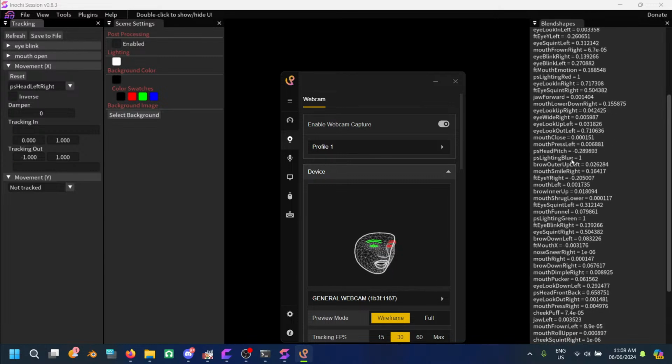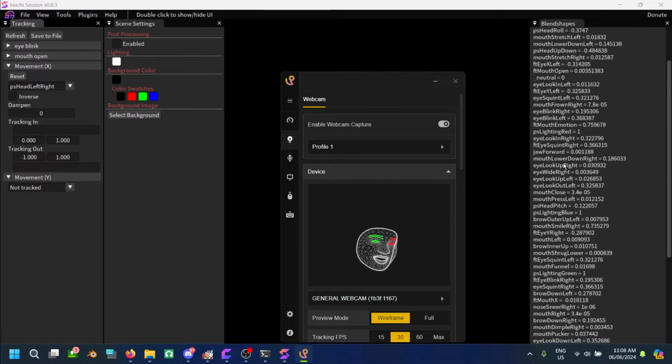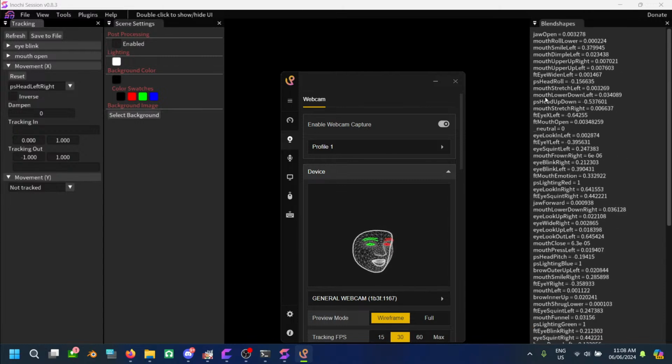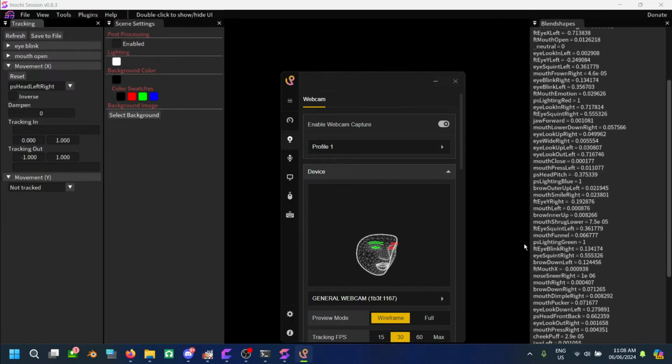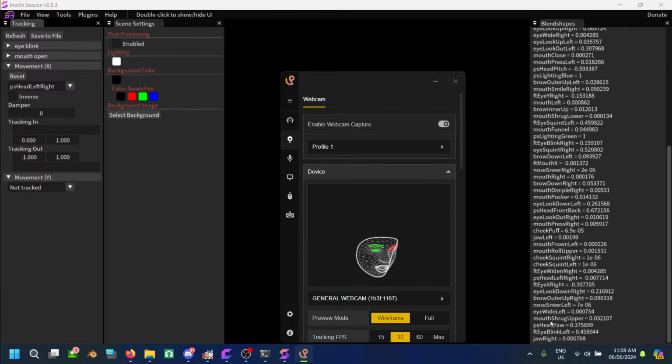Come on, I need to teach you guys how to troubleshoot Inochi, because I feel like that's the one thing people are sort of confused about whenever they want to get into Inochi Session, at least. So go down to PS head left. Yeah, head left right here, the very bottom where my mouse is. So when I rotate my head, the value is at around 0.02, 0.03. I'll make it maybe around 0.02, like that.